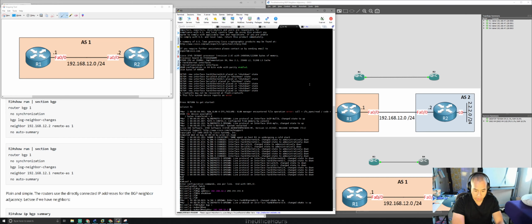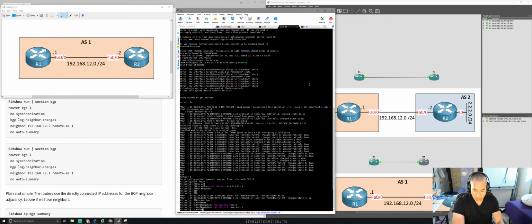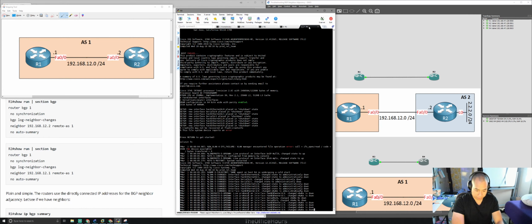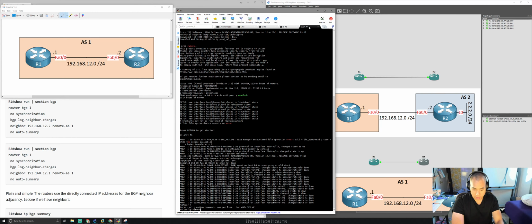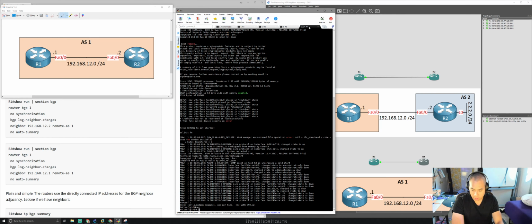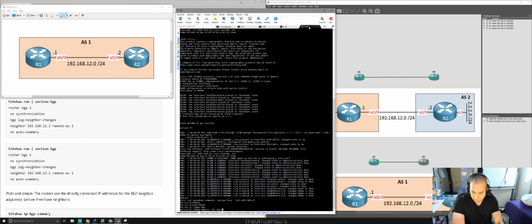Wait, what am I doing? Remote AS 1. Yeah. Alright, cool. Let's move to R4. Int FA 0/0, IP address 192.168.12.2 /24 subnet mask.